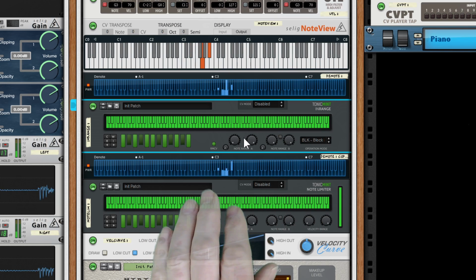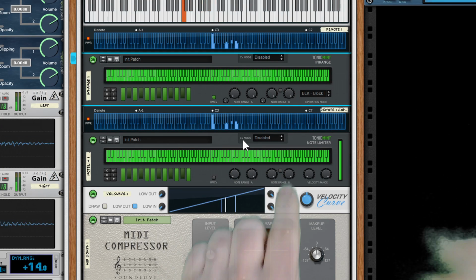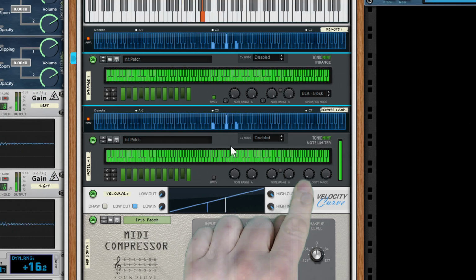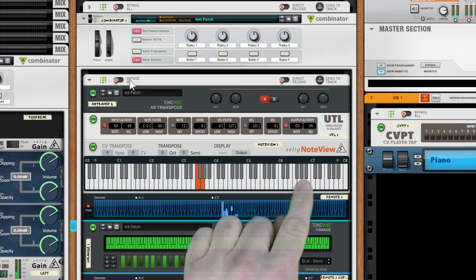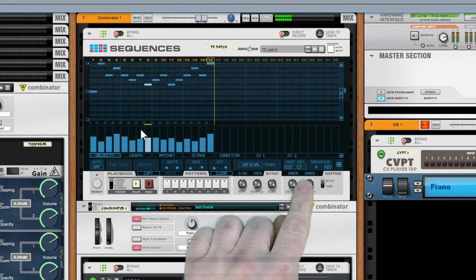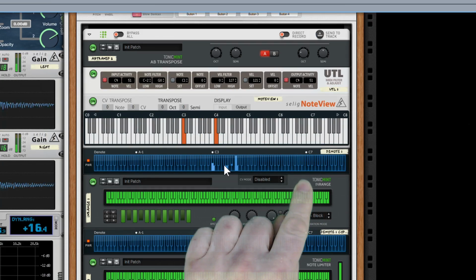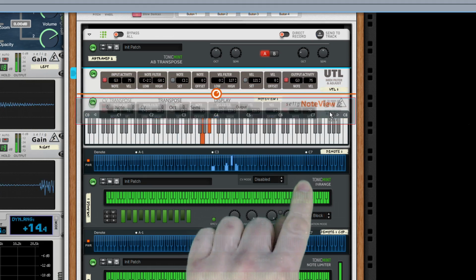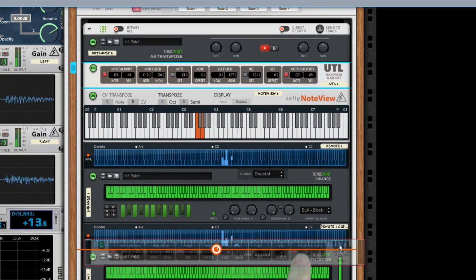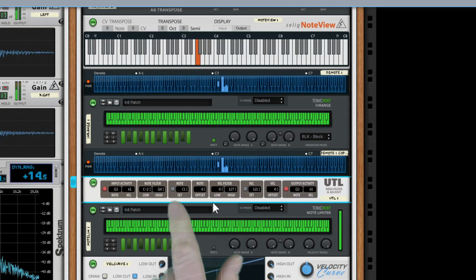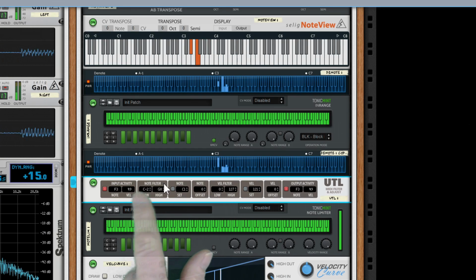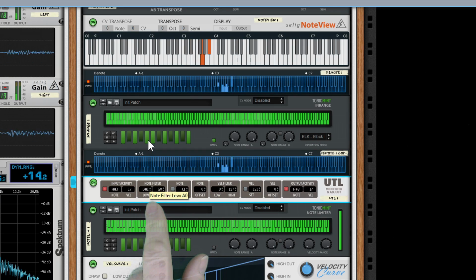The big difference with Note Limiter, it does exactly the same things, however it works on velocity range. So if we were to come back up here to my sequencer, and let's give these a little bit more velocity at these end ones. I should also just bring this one down before I move on to the velocity. This obviously as well has a note filter. Sorry, I'm over here. So obviously I can filter stuff with this one as well.